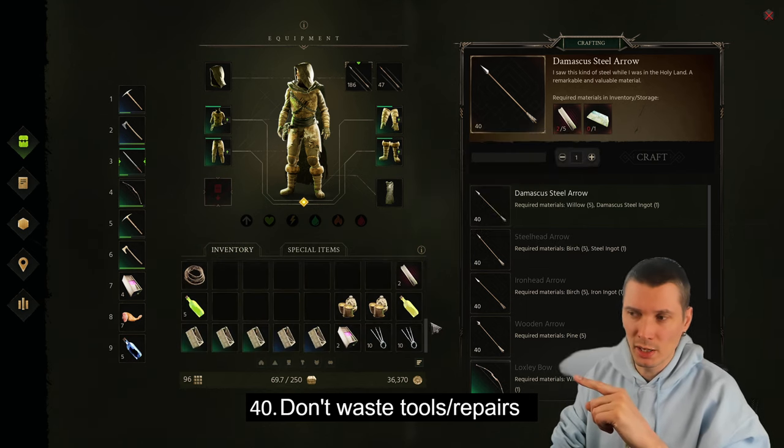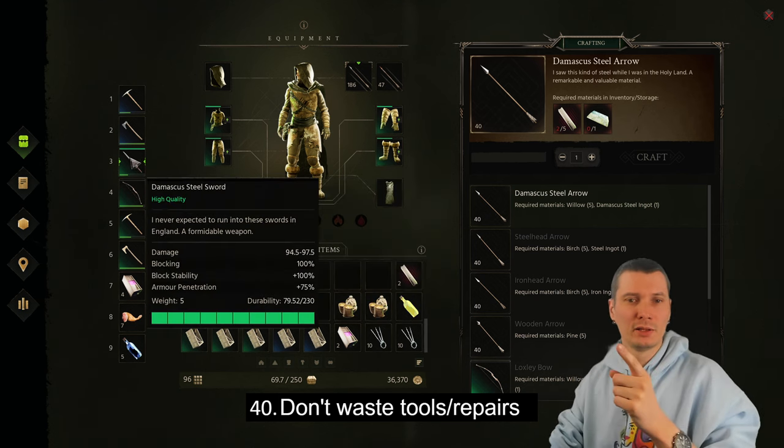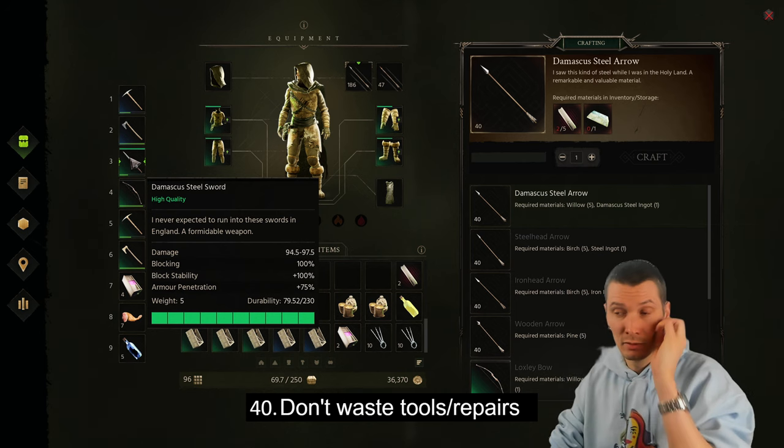Another is when you are looking and checking, for example, I have a weapon. The durability is down to 79.